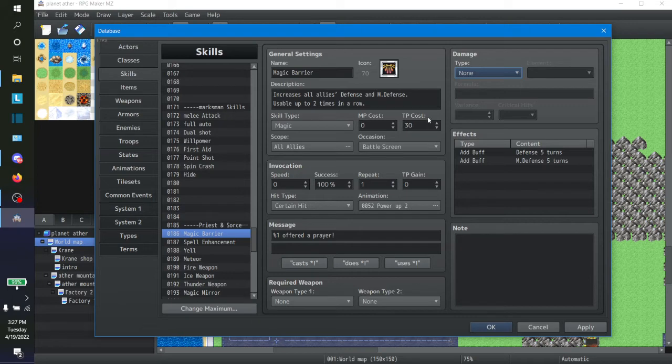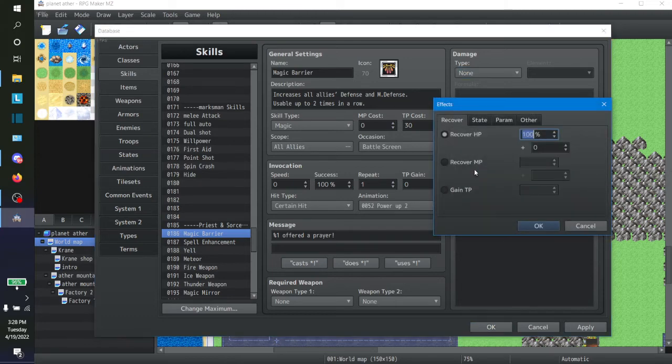This is TP cost, but we're going to change it to SP in our thing. So this will add a buff: Defense 5, M defense 5 turns. What else do we have? Oh, so these add buffs. So we're going to cancel.